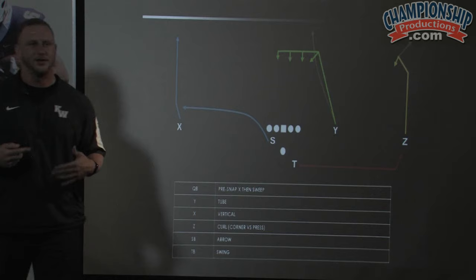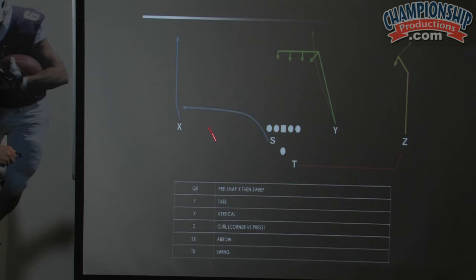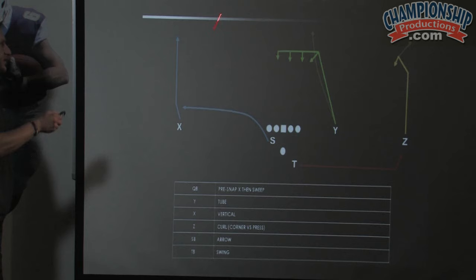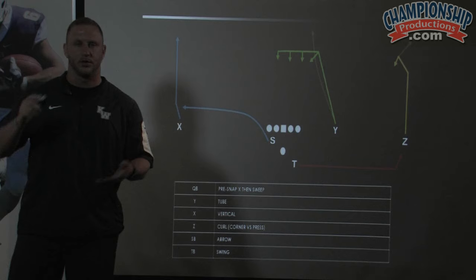You have your tailback and your superback working to the flat. What we teach the quarterbacks to look at over here is numeric leverage — this should get us right about nine out of ten times. On our base spacing concept, if they put one or two defenders over our X to that side, we should have either vertical or horizontal leverage on one of these two throws. If everybody's up and there's only two defensive players over here, our X on the vertical side — that's a great look for him to take a shot down the field.